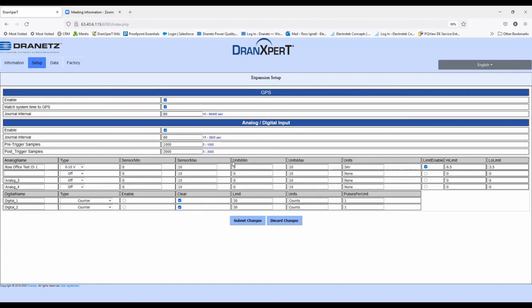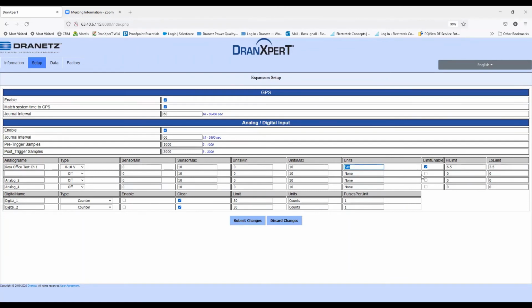As you continue left to right, you're basically setting up the details of that sensor. What's the minimum that can come out of it? What's the maximum in voltage that can come out of it? What are the minimum and maximum in units? And what are the names of those units? You can make it anything you want. As an example, I'm just measuring voltage here, and I did sim here. More practically, this would be temperature, humidity, pressure, flow, whatever you want to name that particular transducer, which probably correlates to the name or the type of that transducer.